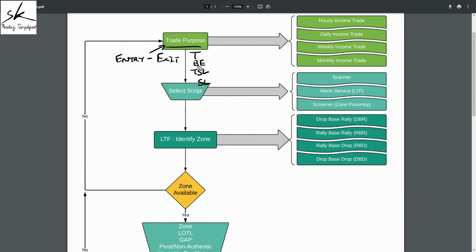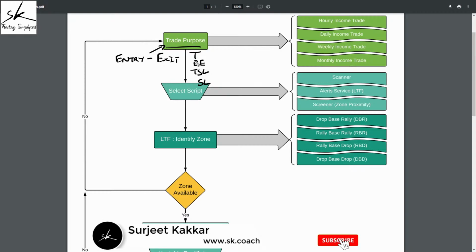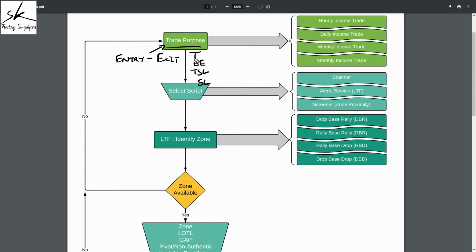And the reason for that is, when we do our analysis, we use charts which are time-based charts, and we have n number of options available to us when it comes to time frames. So the very first challenge we go through is that there are so many time frames available to me. So out of these n number of time frames, which time frame should I be using for my analysis? That's the very first challenge. And to overcome this challenge, we do not start by randomly selecting any time frame.